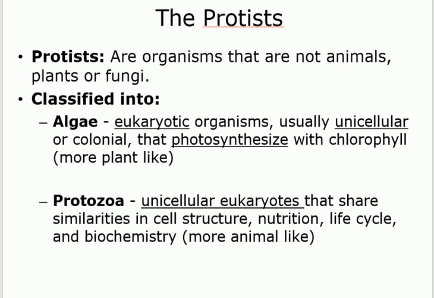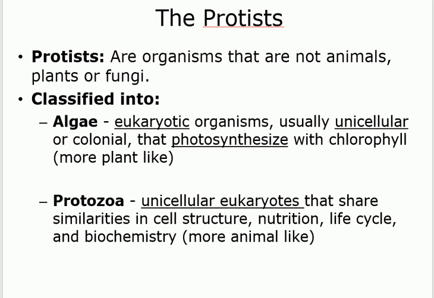So the next eukaryote is protists. Protists are organisms that they put in a separate category because they do not fit anything else, basically. It's not an animal, it's not a plant, it's not a fungus. What else is it? We just put it together and we call them protists. Okay? And a protist can be one of the following. It can be algae or protozoa. Algae and protozoa are not fungi, but they're not plants or animals. What else? We call it protist. Okay? Are we good so far?